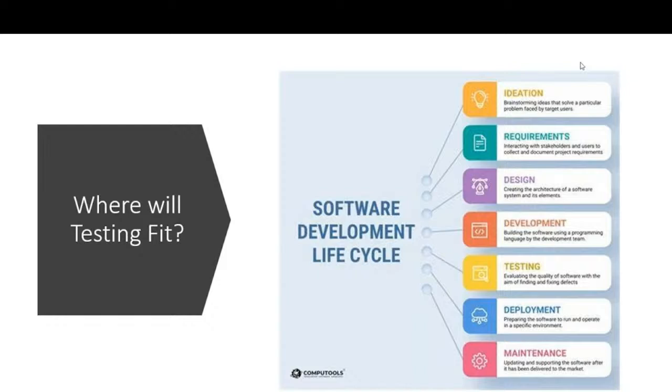And once the testing is done, then it will go to the deployment phase, where the people in the deployment team will deploy all the things that developers have developed and we tested. And then comes the maintenance phase. A few times in projects there might be a maintenance team, or most of the time only the customer will have the maintenance team. So this is how the software development life cycle will work.